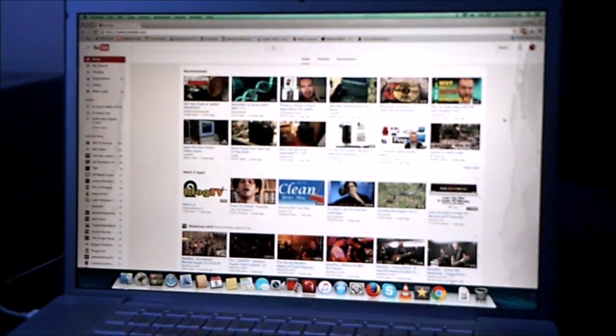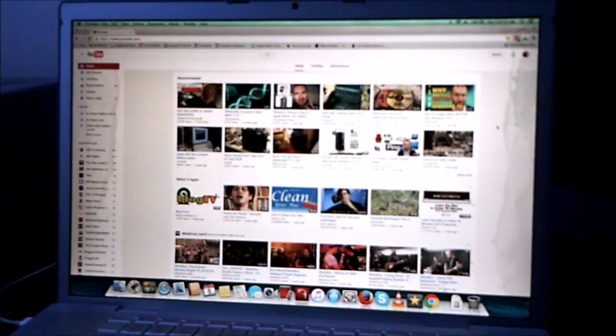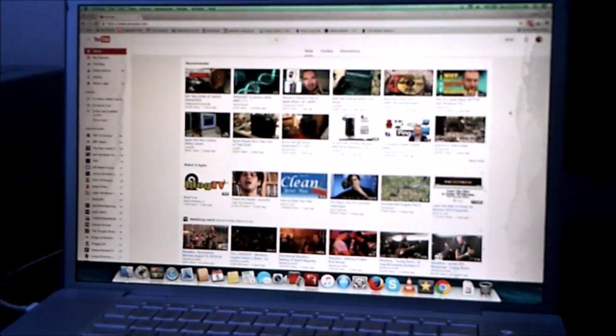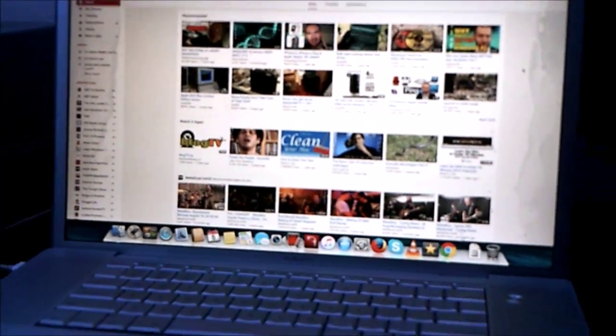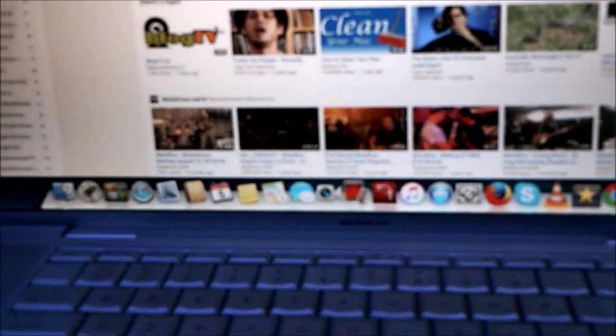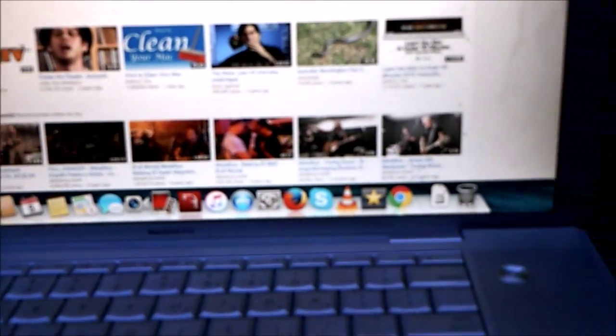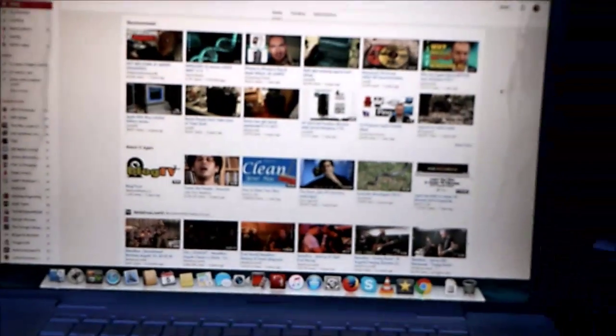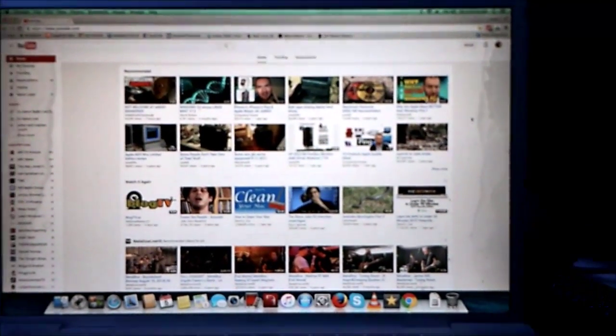You don't have to worry about drivers and all that good stuff. All you have to worry about is installing your applications. Boom, done. You're ready to go. Everything is compatible.